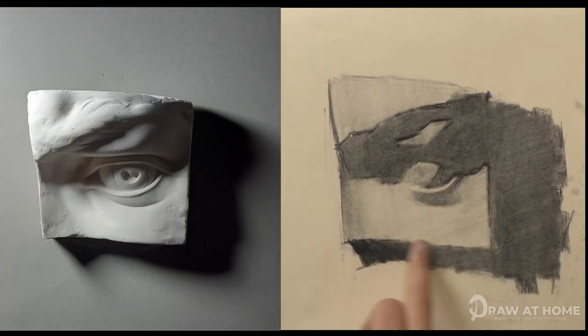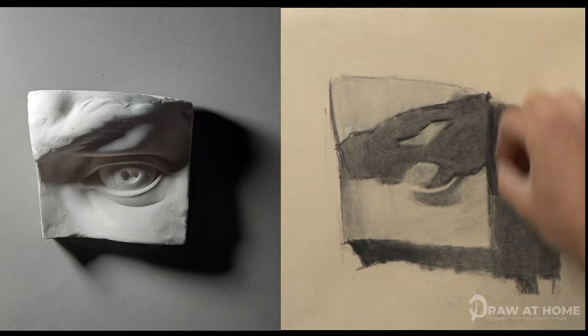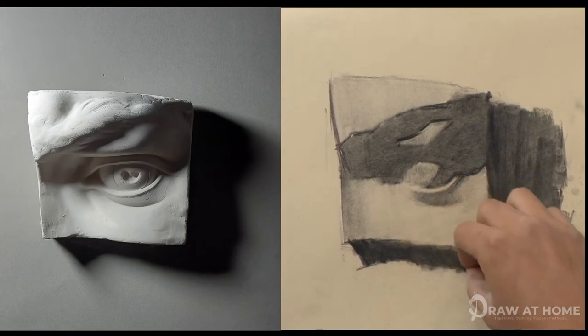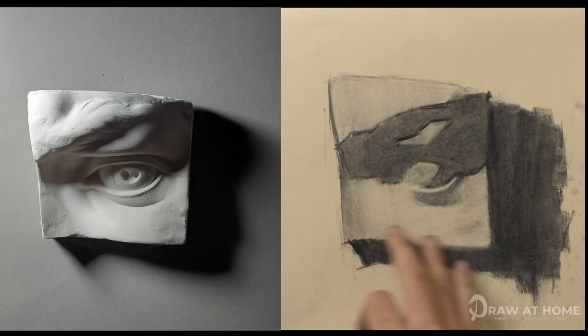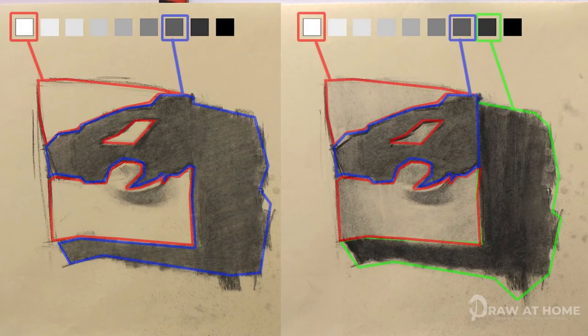As I have stumped the charcoal into the tooth of the paper, the value was raised. And because I want the cast to stand out slightly more, because its local value is white, the overall value range will be quite light. And so I have two options. I can try and lighten the lights, but this of course is almost impossible now. So the best way of making the cast seem lighter is to make the cast shadows darker. And straight away you can see how the cast jumps out from the page.